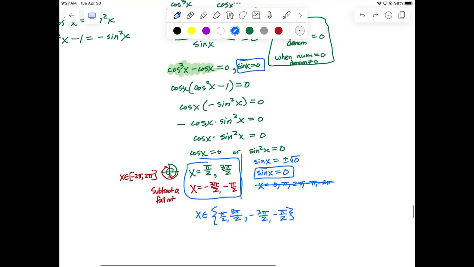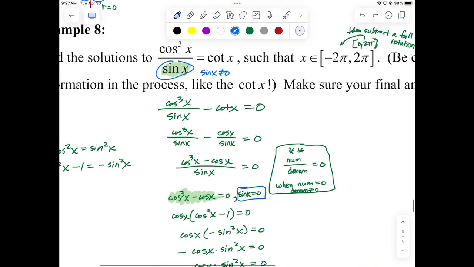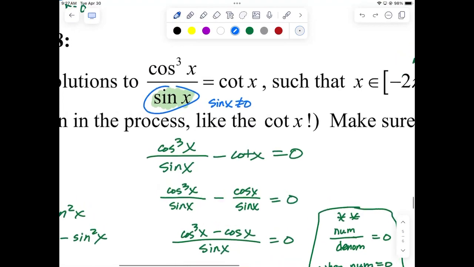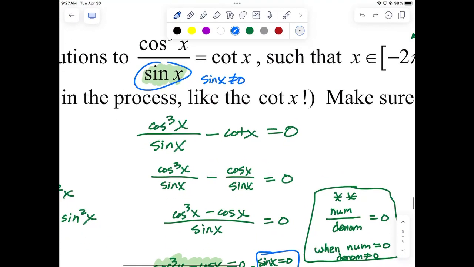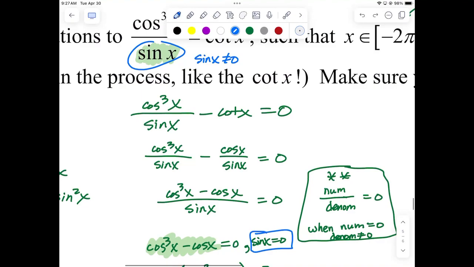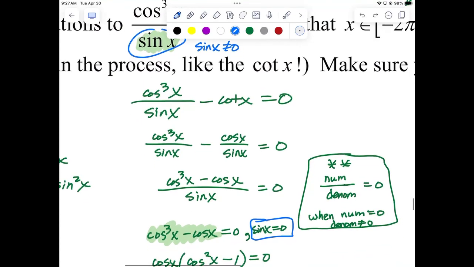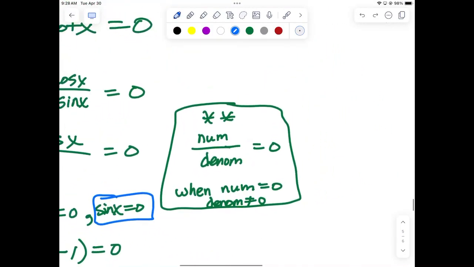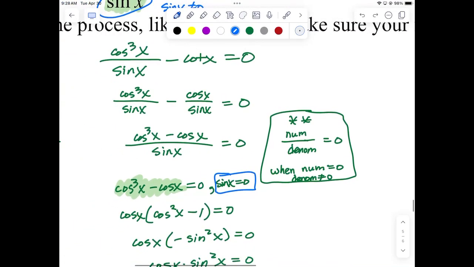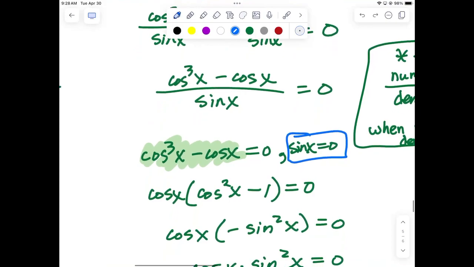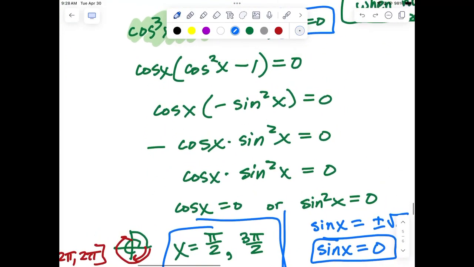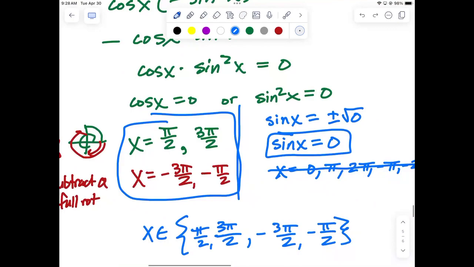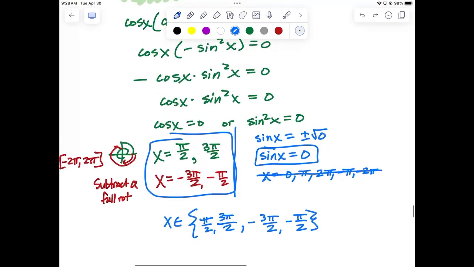All right, so that one was a little more fun, wasn't it? Let's review what we did there. We had variables on both sides. So we got everything on one side, we set it equal to 0. We had a quotient on the first term, so we used the quotient or the ratio identity for cotangent. That gave us a common denominator. We got it down to a single fraction. When you have a single fraction and it's equal to 0, you set the numerator equal to 0, so long as the denominator is not. Pulled out a common factor, used an identity, and then solved. And then made sure our answers were in the solution set or in the domain.